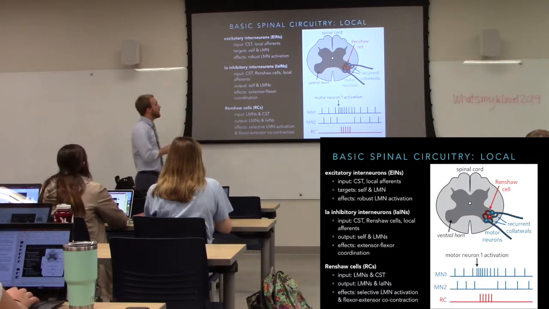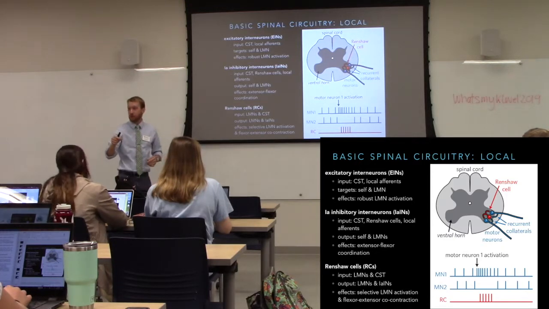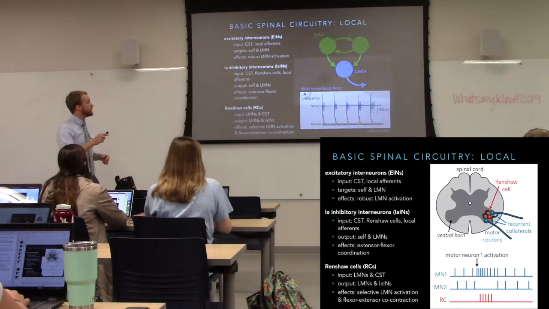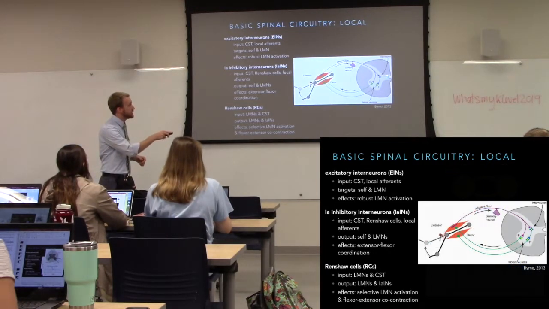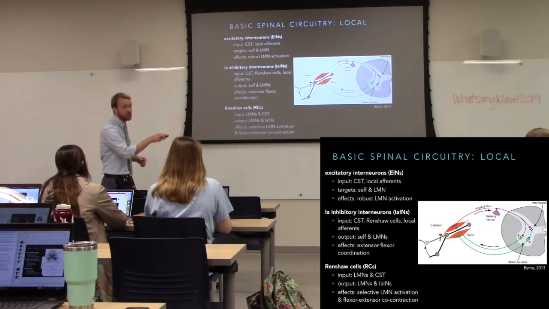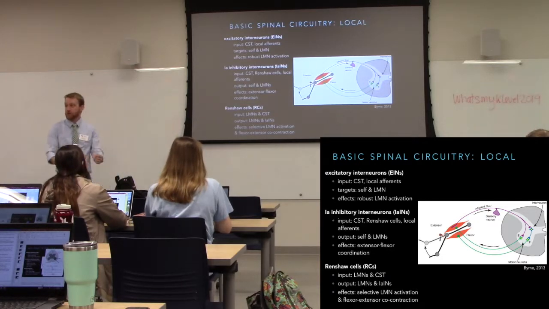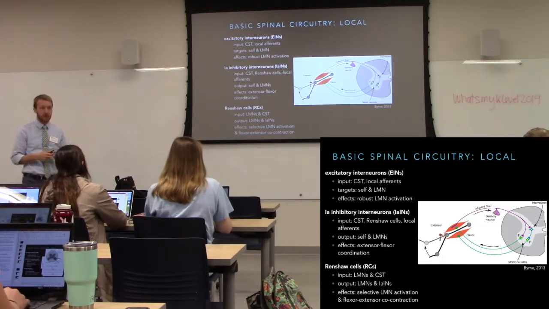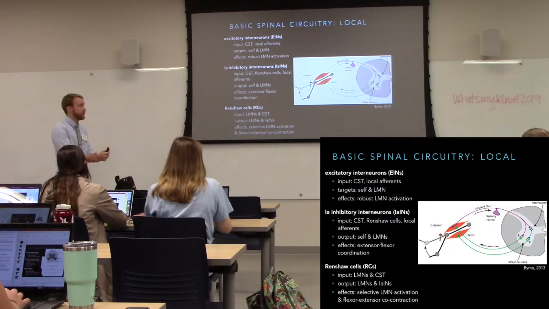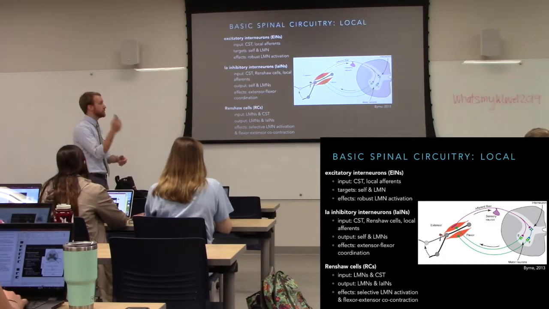These can also innervate our inhibitory interneurons here to cancel out that extensor flexor circuit where only one can be active. What they'll do, these Renshaw cells, is inhibit this inhibitory neuron, which will allow our two neurons to be active at the same time so that we can hold position constant at a joint. So we can get co-contraction of extensor and flexor to resist movement at that joint rather than create movement at that joint.